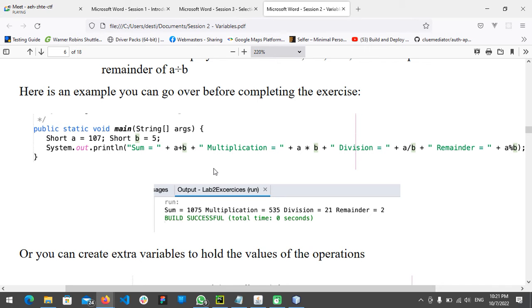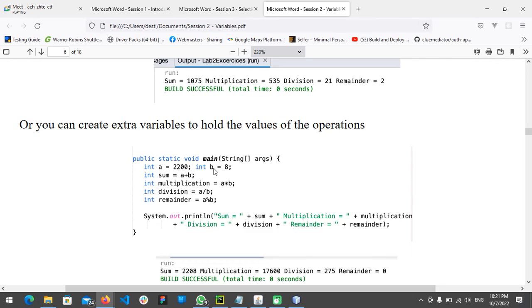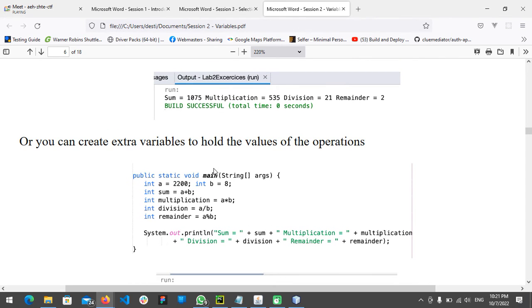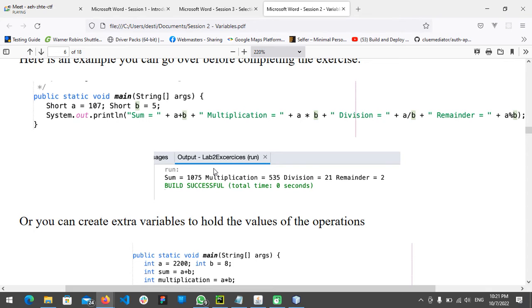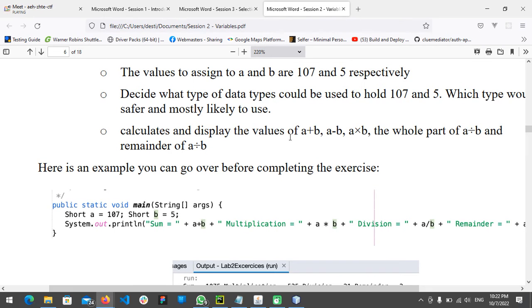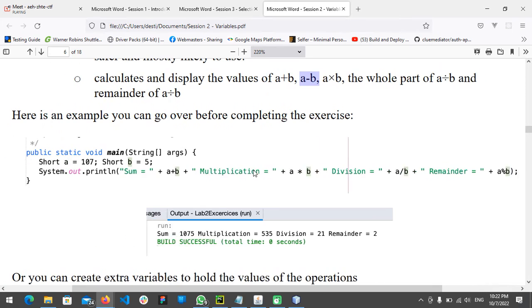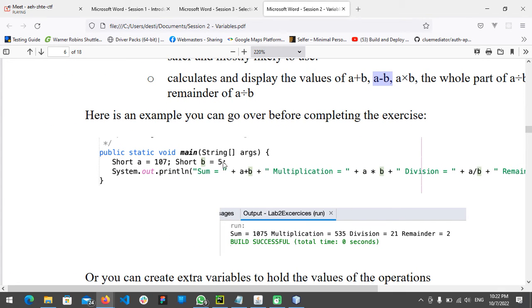A minus B. Calculate A minus B. Okay, I think they made a mistake.